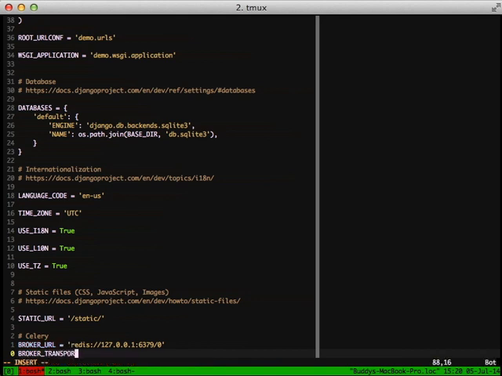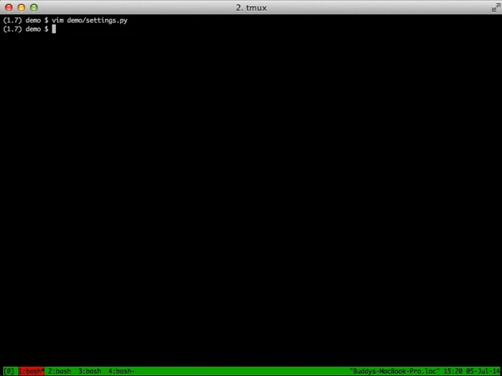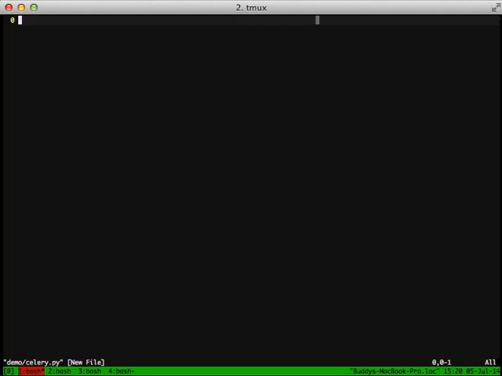A broker is the location where you store all of your tasks that need to be executed in a queue. So every time we want to say, hey, I want to run this command, or I want to run this set of code, it actually sends it to Redis and sits in Redis until the worker can come and pop it off that queue. So with that done, let's go ahead and create our celery.py.